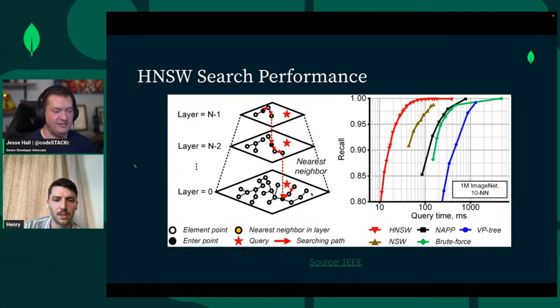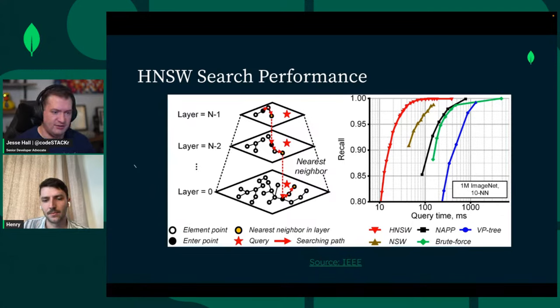Construction is really where the nuts and bolts come in. Search is just how many vectors are you interested in and how many candidates do you want to consider? So what is the size of your priority queue, essentially. So there's tuning on the back end and there's tuning on the front end too. How fast do you want? Because if num candidates is 1,000, then it's going to take a while to find all of those, but you're going to get a very exact result going from 1,000 down to 10, but it's going to take longer. So if you shorten that pool and tune those parameters, you can go faster.